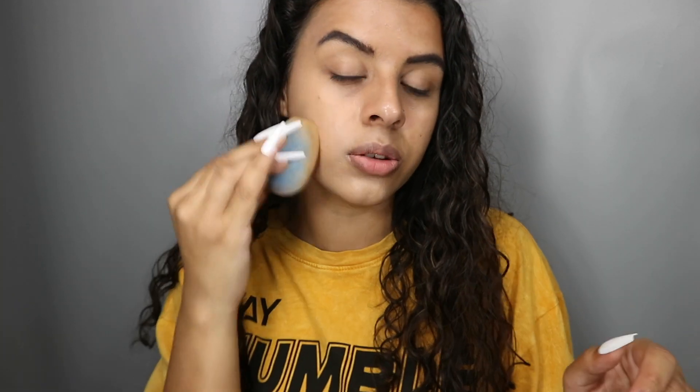Let me just double-check — this is 27ml. I do like it. It has got a really nice smell to it. It actually reminds me of the Huda Beauty foundation — not the texture or anything, just the smell. And it's actually called something similar too, because her foundation is called the Fox Filter Foundation and this one is called the Fox Station. Makeup Revolution, I feel like they're really known for doing dupes, which I'm not mad about.